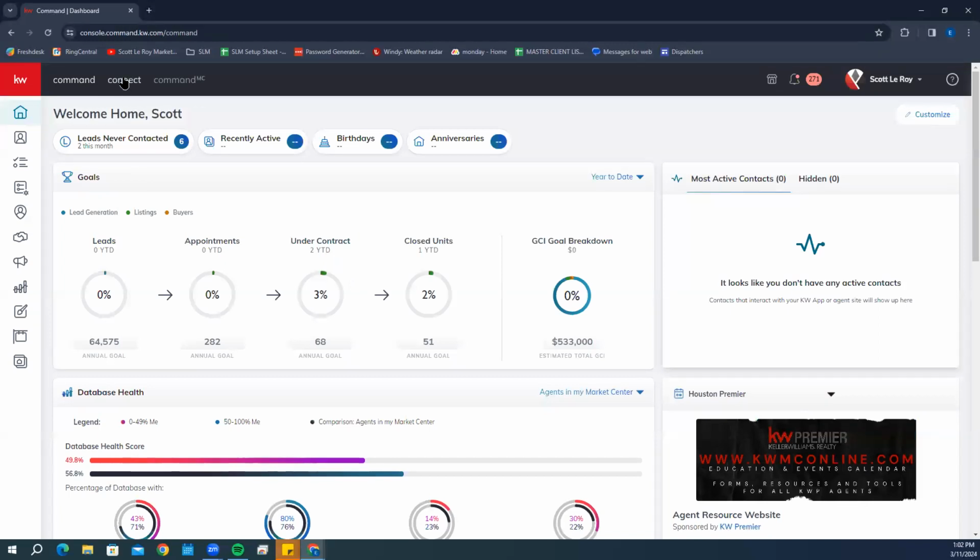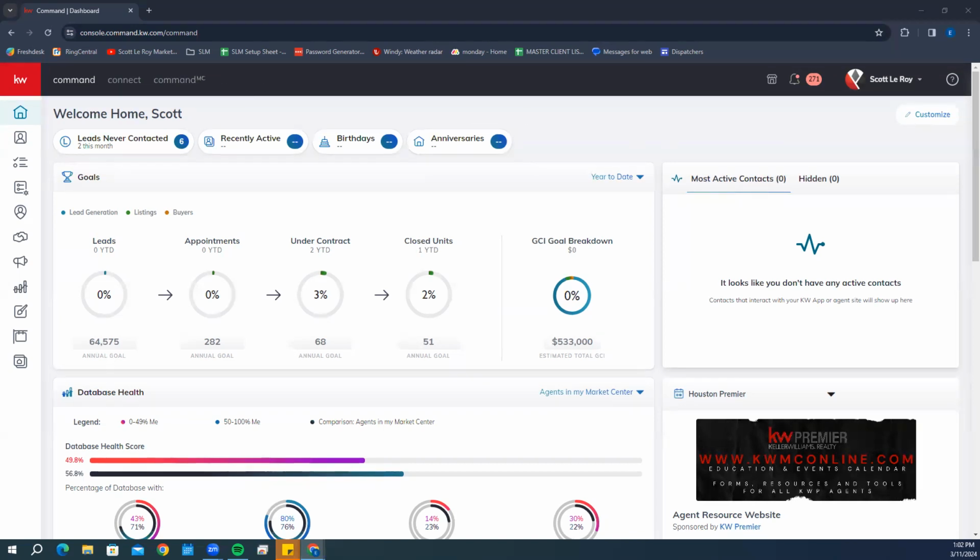Connect is where you can find a lot of different trainings, and a lot of your Market Center information is held there as well. The Command MC option is for leadership. If you are part of Market Center staff, you most likely will see that here. If you are not staff and you see it, you may need to reach out to your MCA, or vice versa. If you are staff and you don't have this, you may need to reach out to your MCA to assign you that role.